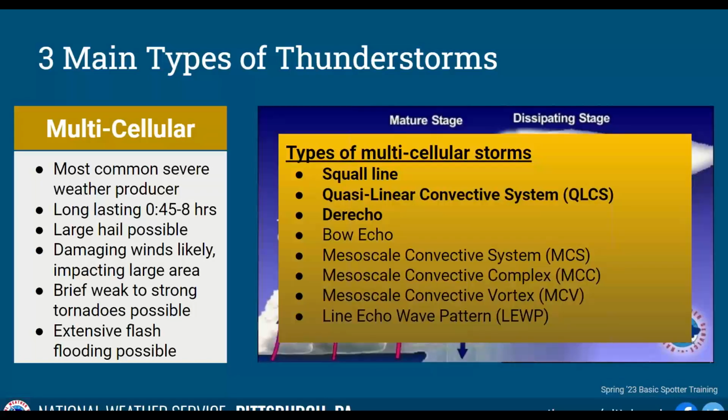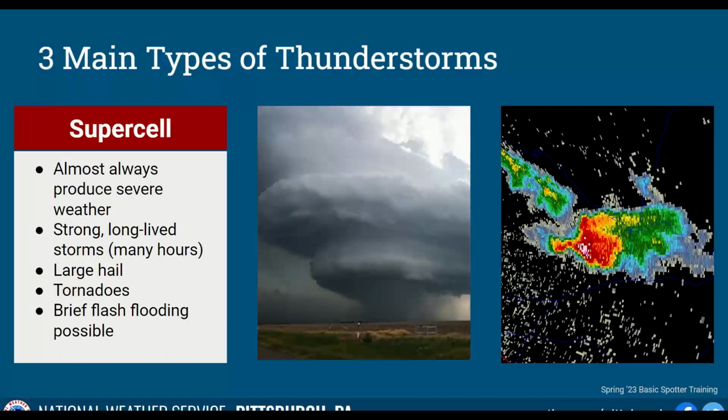You can also have quasi-linear convective systems, derechos, bow echo, mesoscale convective systems, or MCS, mesoscale convective complexes, or MCCs, mesoscale convective vortexes, MCVs, and we will test you on all those acronyms. Just kidding. Also, you can have things like line echo wave patterns. So all sorts of different types of multicell structures can fall within this, but they all seemingly have similar aspects and capabilities of producing severe weather.